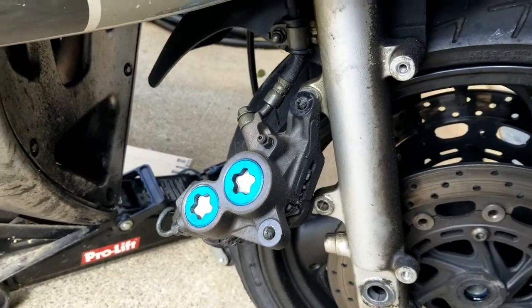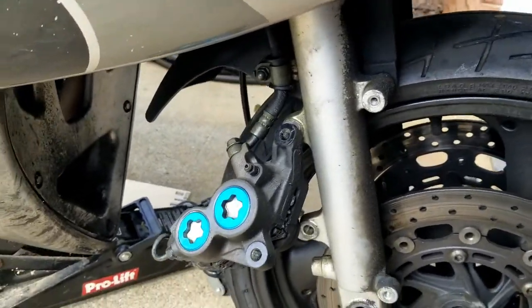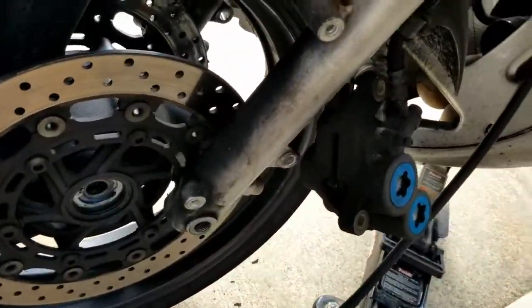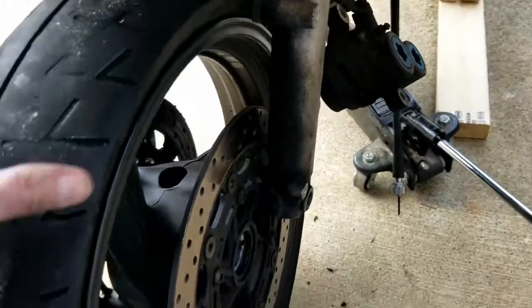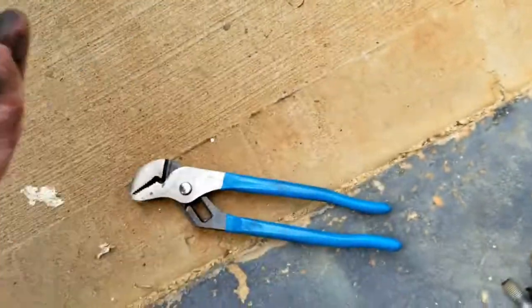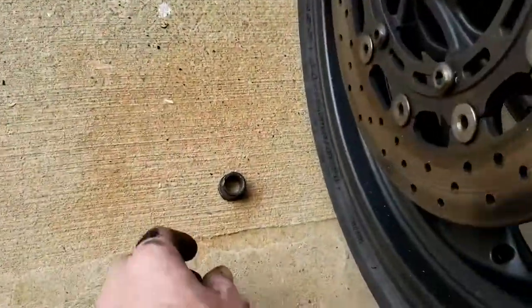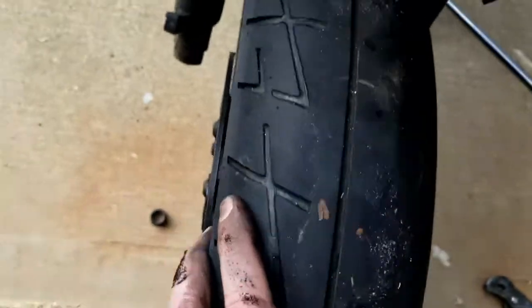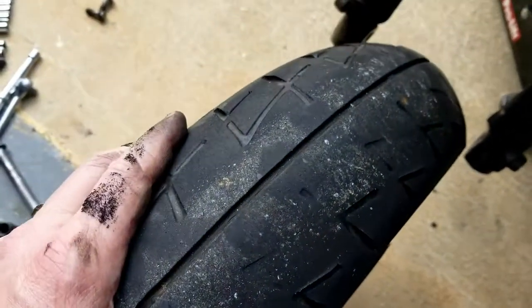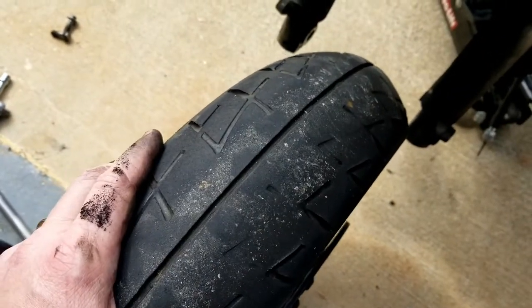Somebody had extremely over tightened the caliper bolts, but I broke them loose. They took a 12 millimeter socket. Once calipers on both sides were broke loose, just tuck them out of the way. And then the tire comes out. This is where the speedometer cable connects. And then this bushing comes out. And we now have our tire free and the bike's standing. You can see the tire has plenty of center tread, but the sides were worn off. So we're going to get this tire changed.